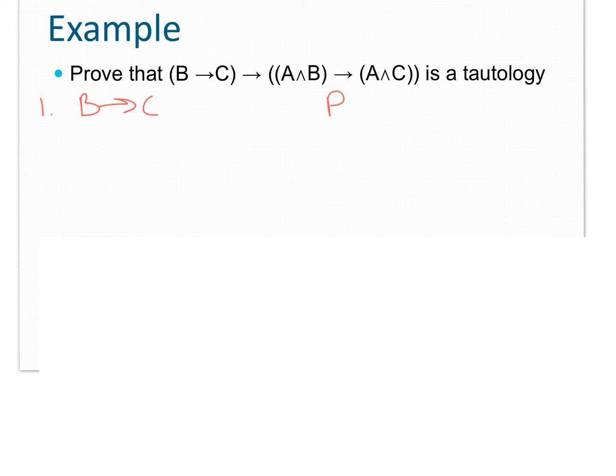And now the question is, where do I go from here? I mean, where am I trying to get to? I'm trying to get to this A and B implies A and C. What the heck, right? I'm just kind of thinking, how the heck do I get there, right? Is there any proof rule I could use that would get me there? No, I can't think of any. Well, let me try and do a subproof and see if maybe that helps.